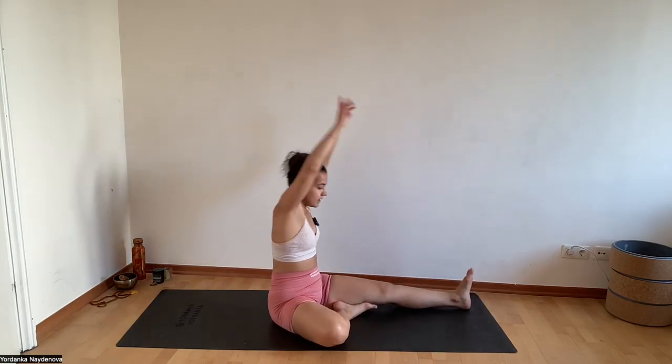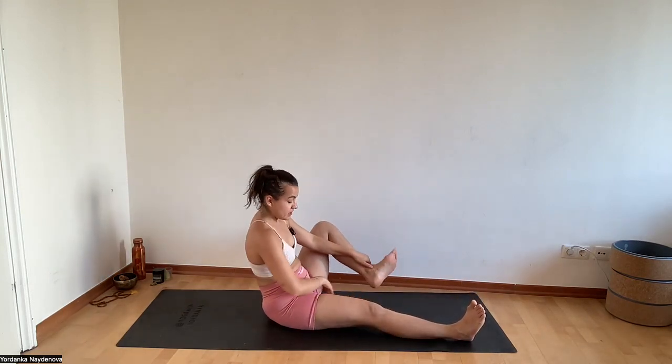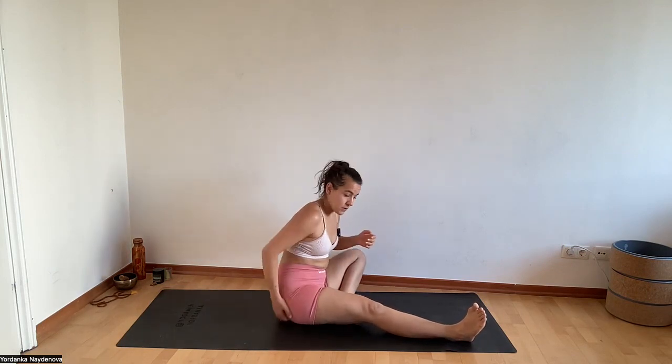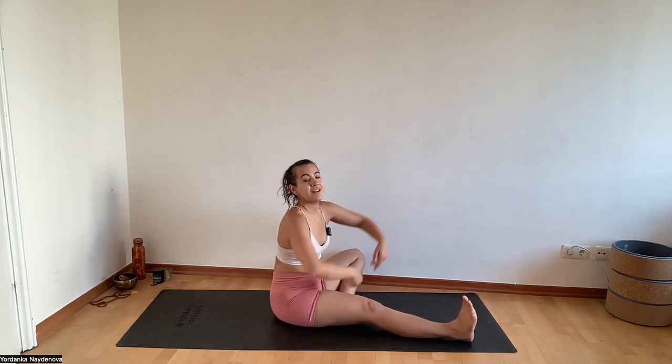Slowly come back. We switch the legs. Right leg is straight. Left foot is touching your right inner thigh. Your sitting bones are grounded. Your left knee is relaxed. Your chest is facing your right knee.